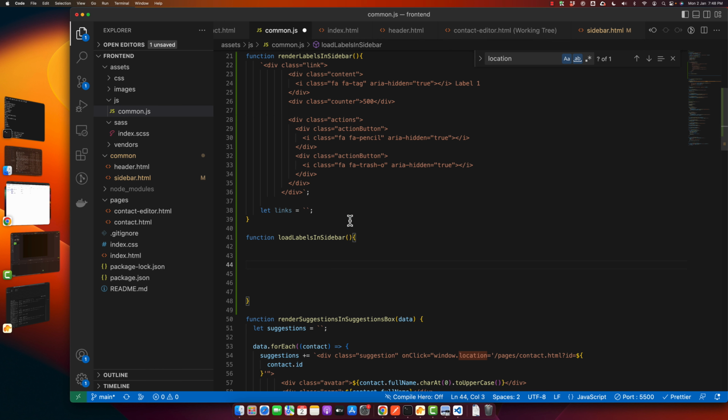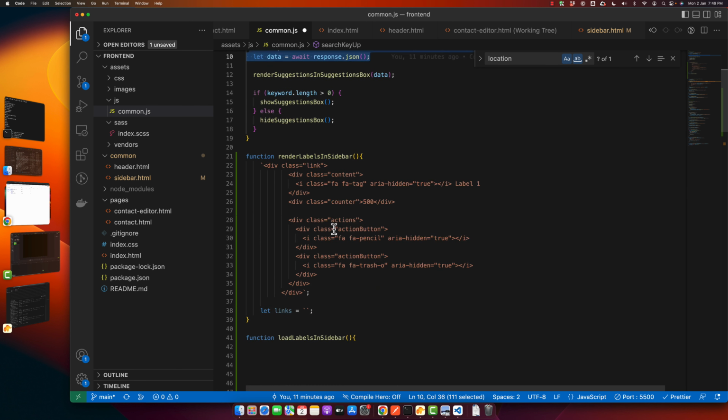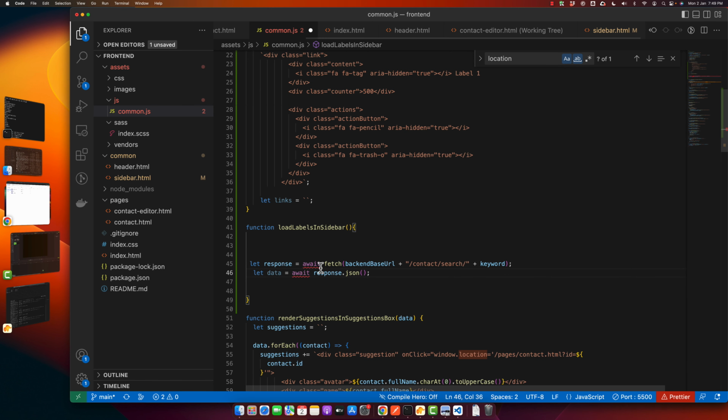And so I will again call the fetch function, and I have to make it async so that I could resolve the promises with the help of await. And instead of this endpoint, I would use label.